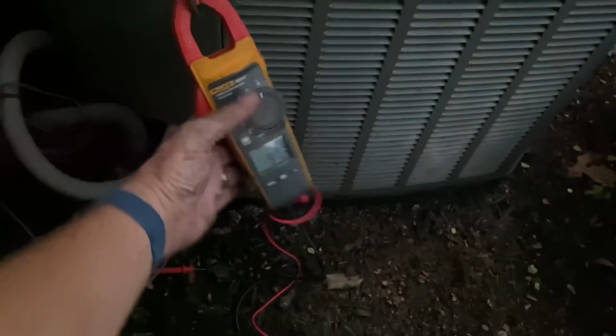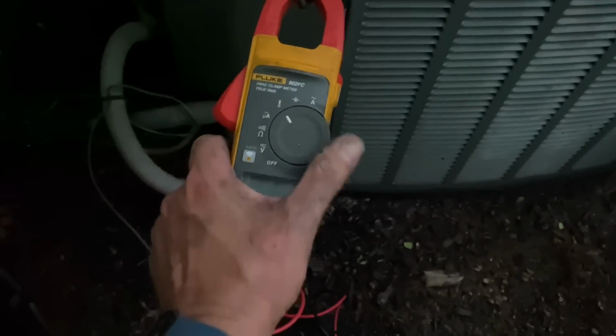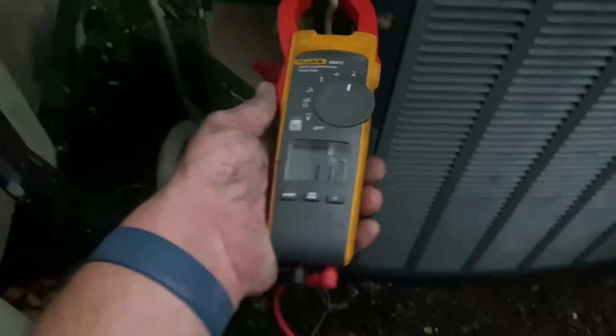All right, let's see what the voltage reading is. All right, let's close back out of that. And we are running at 14 amps. 14. Okay, here comes the rain. All right, let me button up out here.